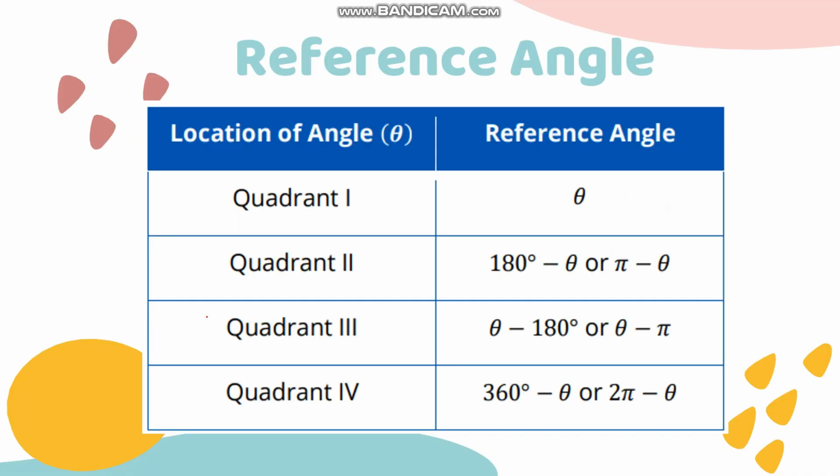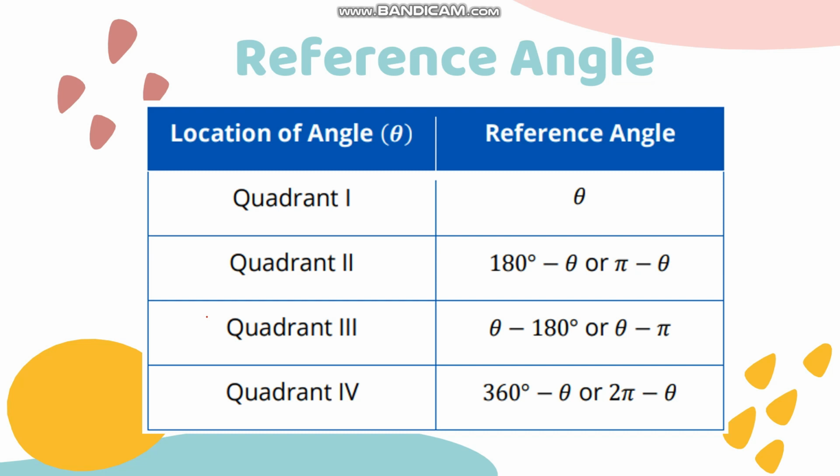There are formulas that we can also use so that it will be easier for us to identify the reference angles. Like I said a while ago, the location of the angle is really important because this will help us in determining the reference angle. Take note, if the angle is already in quadrant 1, then the reference angle is the angle itself, because that is already the smallest angle that you can form using the terminal side and the x-axis, because the other angle will become an obtuse angle, which is not the one that we want. So if the angle is in quadrant 1, its reference angle is also itself.